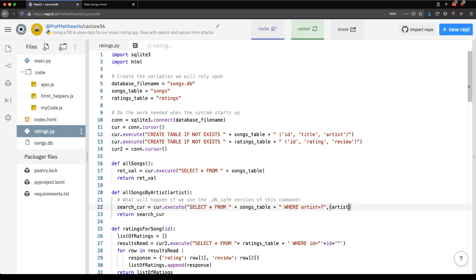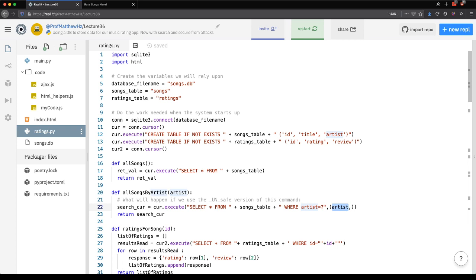And now remember, when we do a one tuple, a singleton tuple, I need to have that trailing comma. But what this does, by splitting our code, that is the SQL statement, from the data, that is what I have here, it lets the database know which piece is which, and it means that we never actually execute what the user has typed in. Even if they type in something malicious, we're just going to see that as a result. We're not going to get attacked by it.